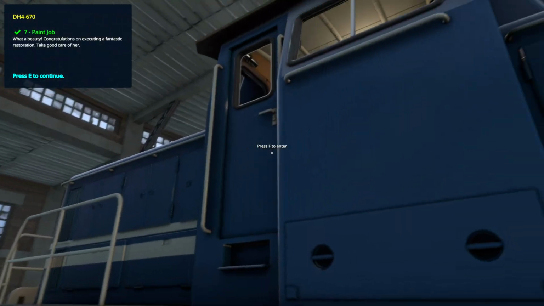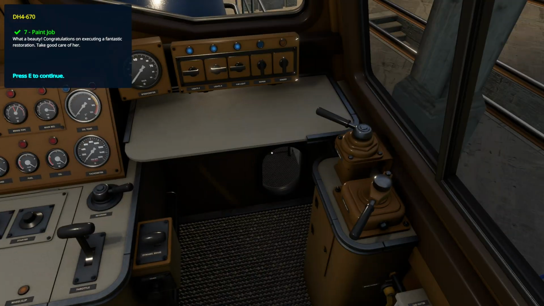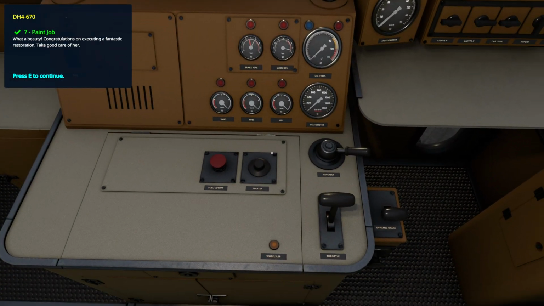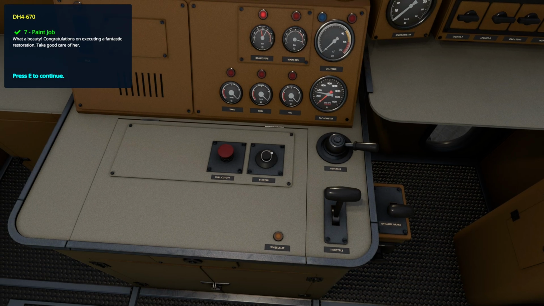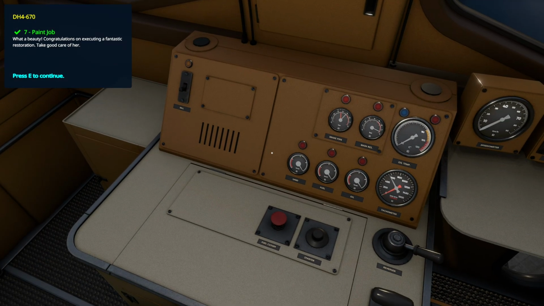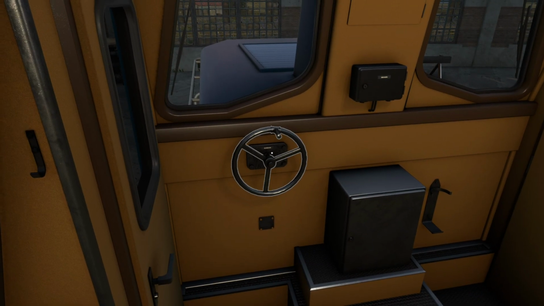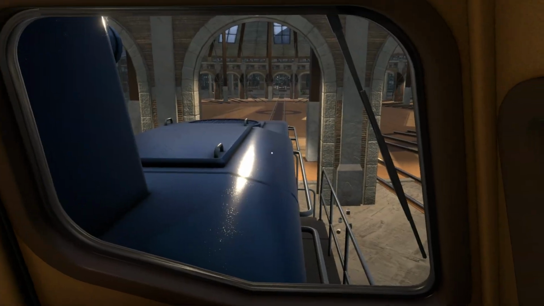Pop this there. We'll hop up here. Start her up. And then we'll just decide what we're doing next then. So we've got our part on order. Yeah, so there it goes. It says congratulations, take good care of her. So we've actually completed the DH4. So that's amazing.